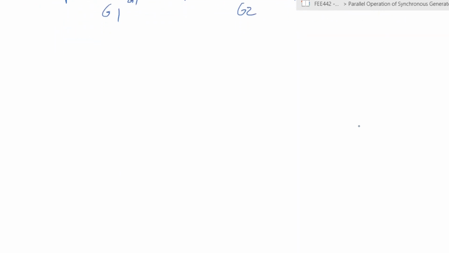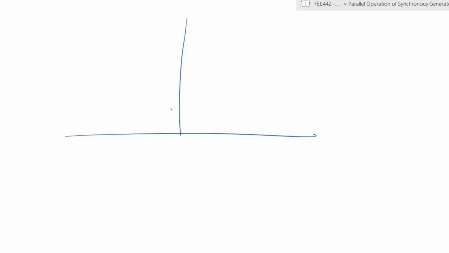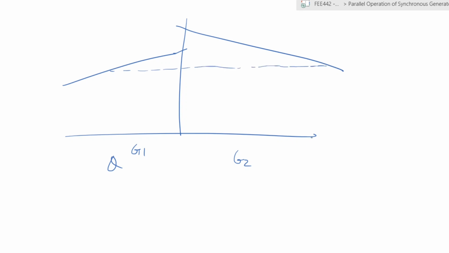Similarly, you can have a similar discussion about the reactive power being supplied, so that you have that. So this is Q, this is G1, this is G2. So similarly, the amount of reactive power being supplied has to add up to a certain amount. So if this is QG1, this is QG2, your terminal voltage there is operating at a certain V1.